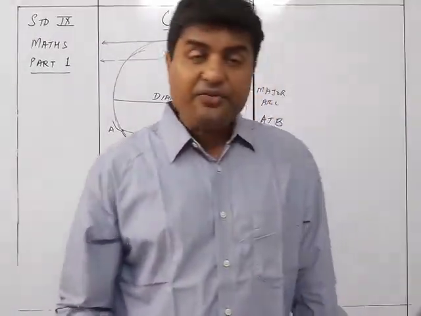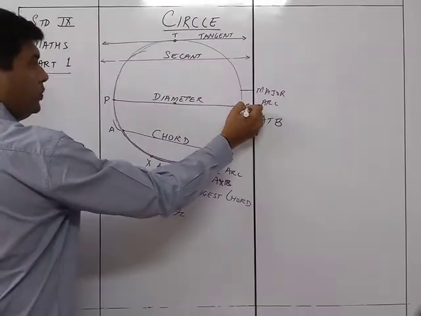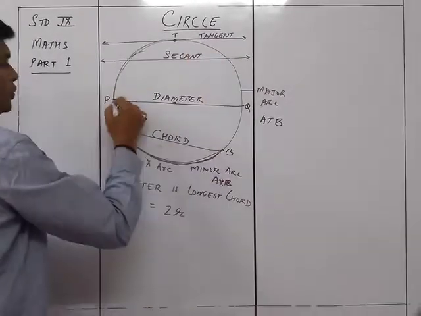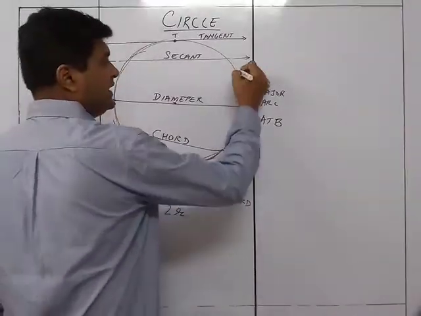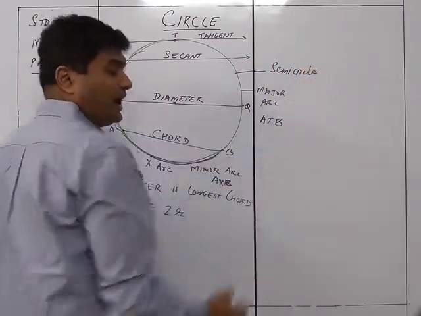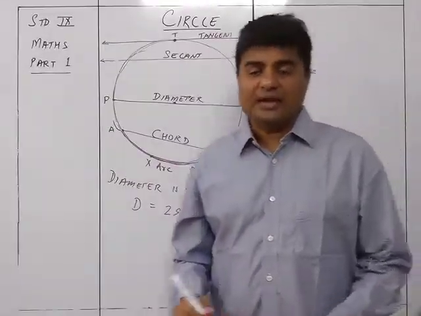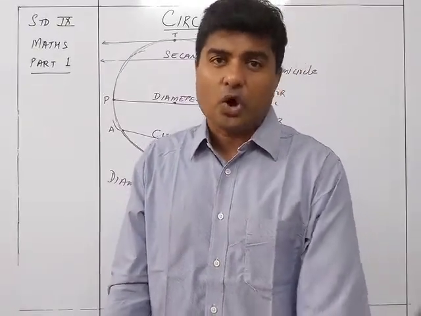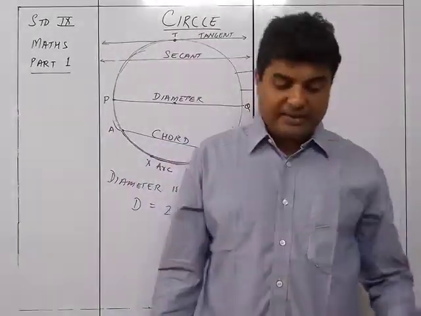Now, apart from this, if it is exactly the center, so now if this is P and this is Q, then automatically we know that PQ is the diameter, and it is dividing the circle into 2 equal halves, and hence they are called a semicircle. So semicircle is the one which is half of the circle, half circle. It is exactly the one which is formed by the diameter. So when the diameter is the chord, the arc which is formed by the diameter is called the semicircle.